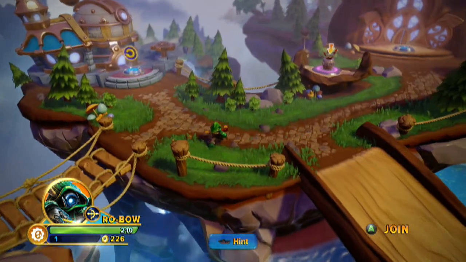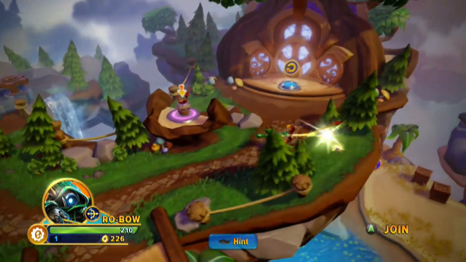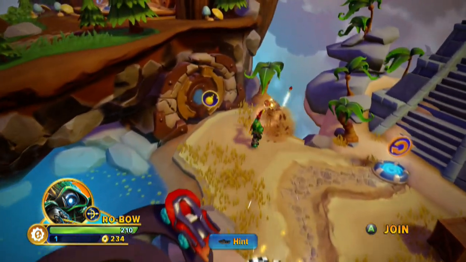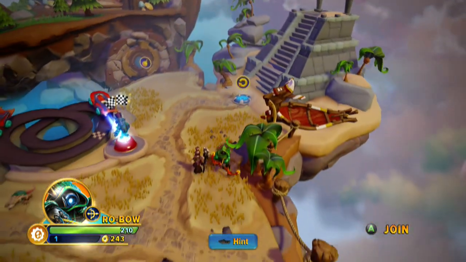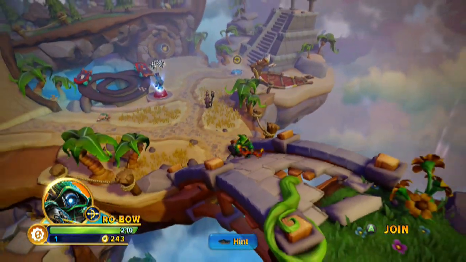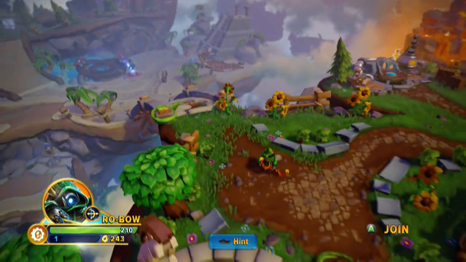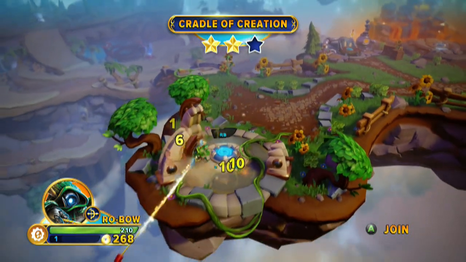That means I've got to get him some cash, and I'm kind of tempted to go through and possibly just make myself a magic Skylander. Not too sure, but we might do that. Nonetheless, this is Robo. These are his box stock abilities, which are pretty freaking impressive.